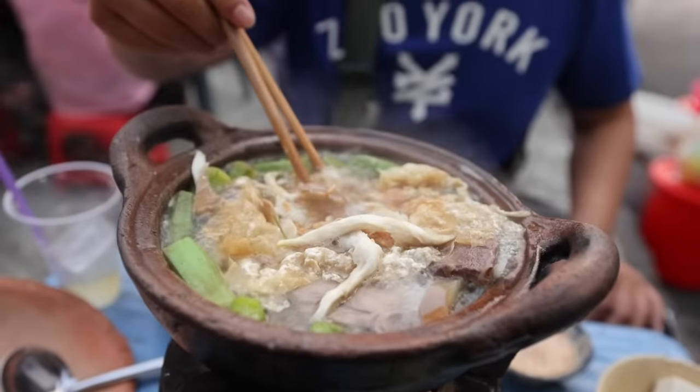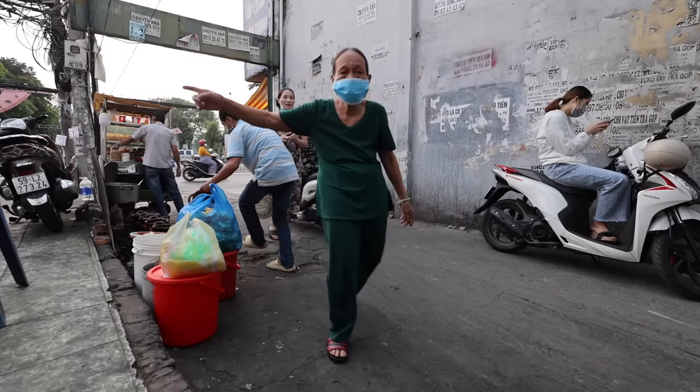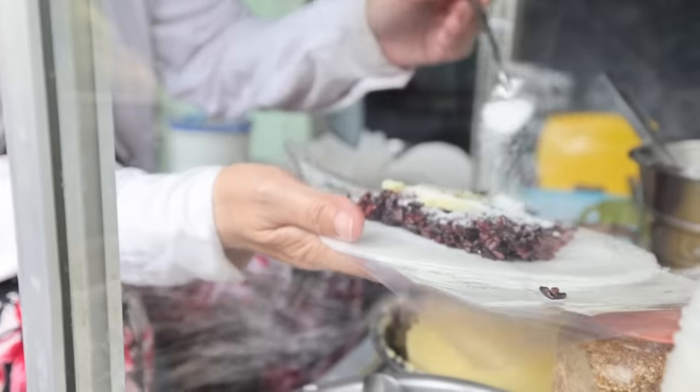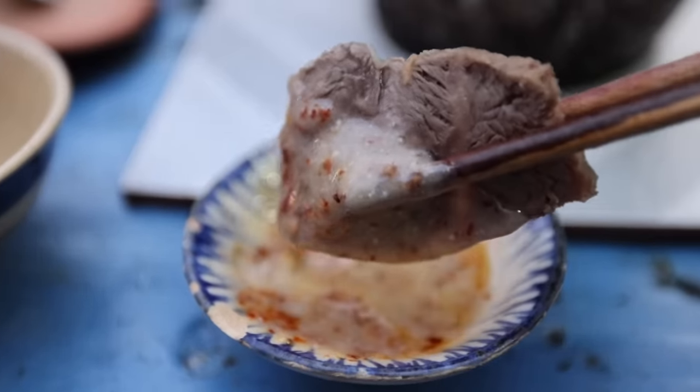I love hot pot. But before I can bring you with me to this old school, over 40-year-old hot pot joint, I'm gonna bring y'all back a few hours with me because we had to enjoy a delicious breakfast and a nice little sweet treat this morning before our hot pot feast.